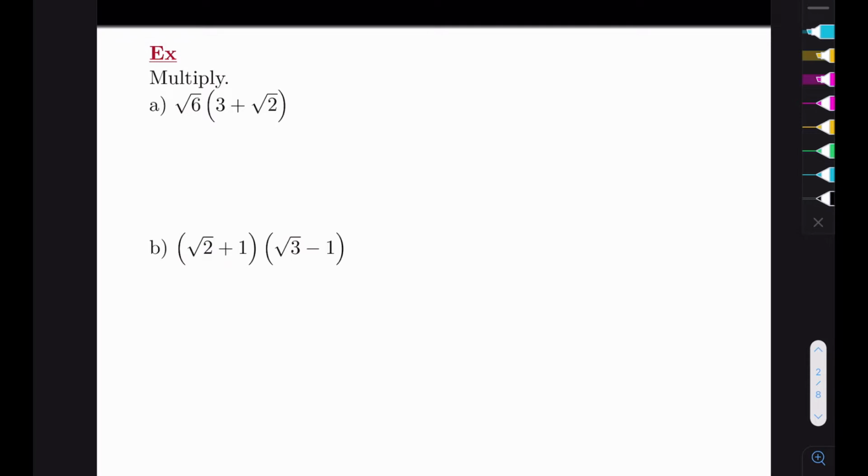And in the same way we've dealt with this before, anytime we're taking one expression and timesing it by another, we're basically applying a distributing process. So we're going to take this square root of 6 and we're going to distribute it to both pieces. So we're going to have 3 times the square root of 6, and then we're going to have the square root of 6 times the square root of 2. Okay. Now for this first piece, there's nothing I can do to simplify that.